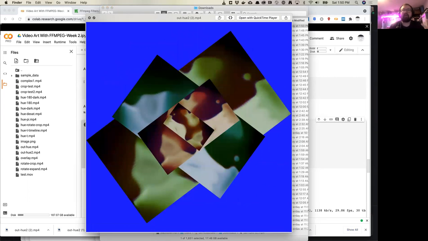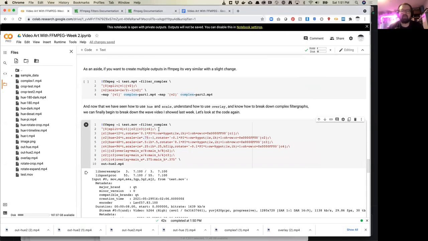But yeah, this is just the basic fun of using these tools: now you've got all the little pieces and you're just building up little pieces, right? Whereas doing this inside of openFrameworks or Processing, you'd have to write a function for every one of these little things and then make sure they play nicely together. So it's kind of fun that you don't even have to worry about that. You're just using built-in filters that already exist.